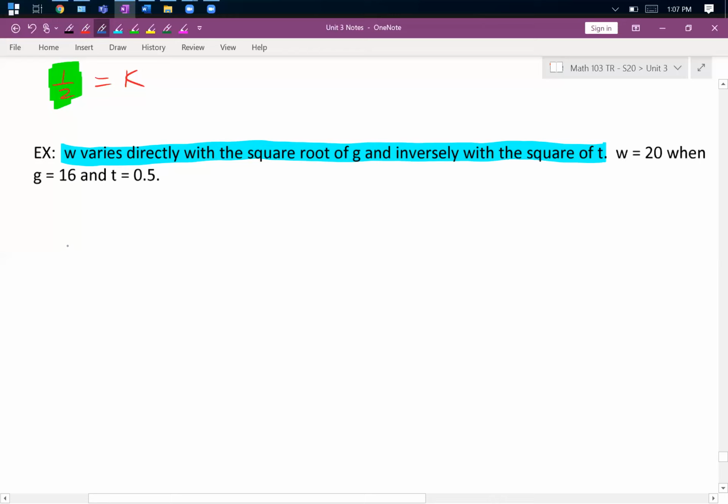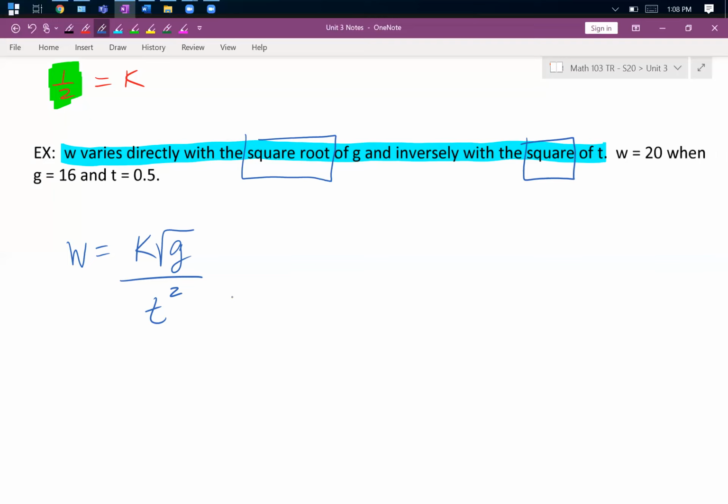Let's see. W equals K times G over T. Everybody like it? I got W equals K times the square root of G over T squared. Yeah, you kind of just skipped over these words altogether there, Shane. Yeah, so I did: square root of G and the square of T. When I do this in class all the time with this example, people will get the square and the square root flip-flopped, or they don't add it in. So it's interesting that the same things are happening via remote instruction. Just be careful when you're reading, right? Everybody good with that equation now?